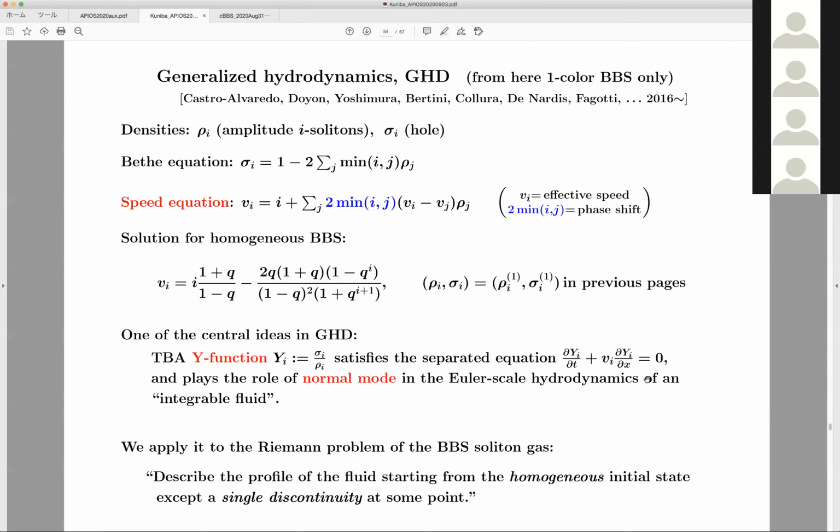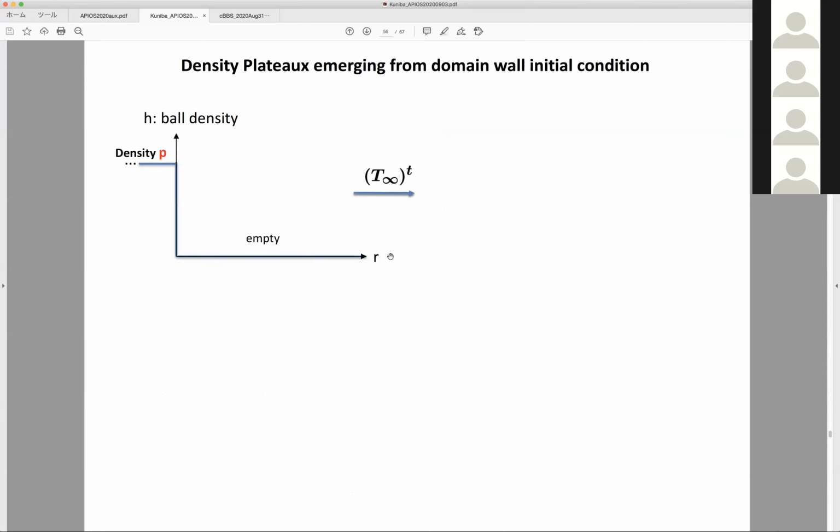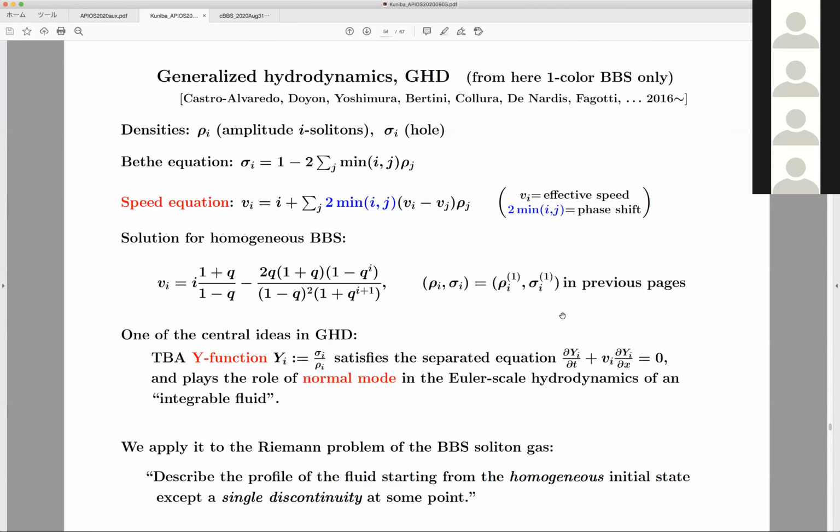That's a good question. Is t the same as the time in the Boxer system? And what is x? Sorry, this x was denoted by r in this setting. This is a space-time coordinate. Originally, in the solution of the beta TBA, there are no space-time coordinates, of course. But now we put it in a hydrodynamic situation, so we expect everything to depend smoothly on x and t. That's the setting of the GHD.